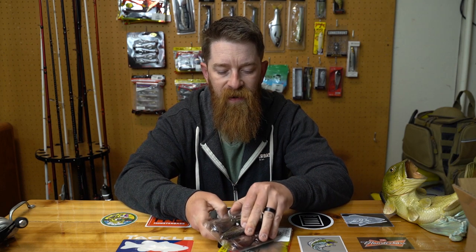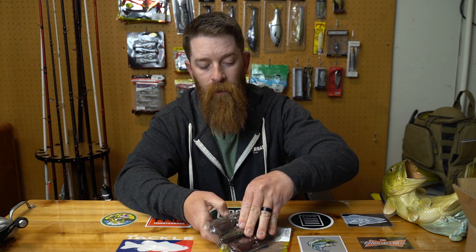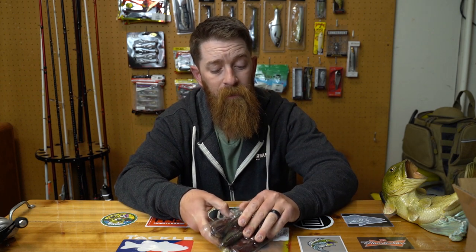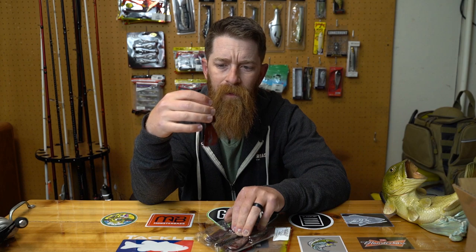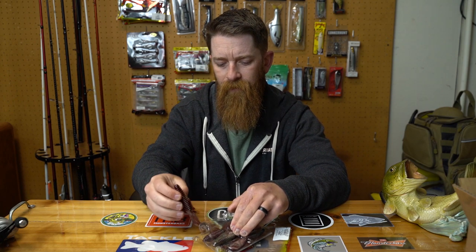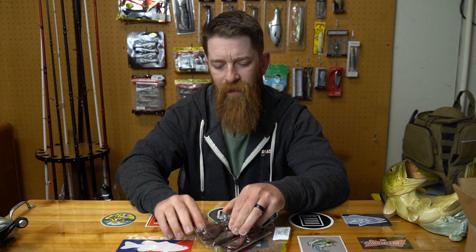But we've got the Falcon Late Craw Rage Bug, which my buddy Trey, a casual fisherman, just made an order and picked some of these up too. So I'm pretty pumped for him to use those, and hopefully he has some good success with them as well. But you guys have seen it before. There might be some new people on here, but that's it right there. Red, green pumpkin, beautiful, beautiful bait. Love that Rage Bug.